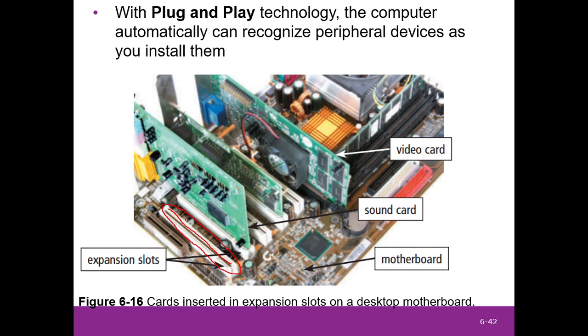They perform at much higher speeds. So you can add new types of devices to our computer using these expansion cards. Okay. So this is our motherboard, and say for example, this is a video graphics card. It has a graphics processor on it, and it has its own heat sink and fan.